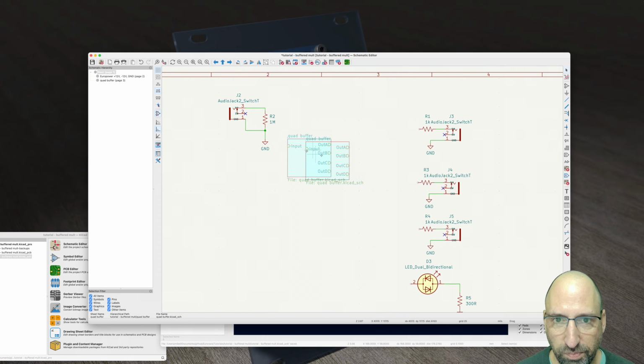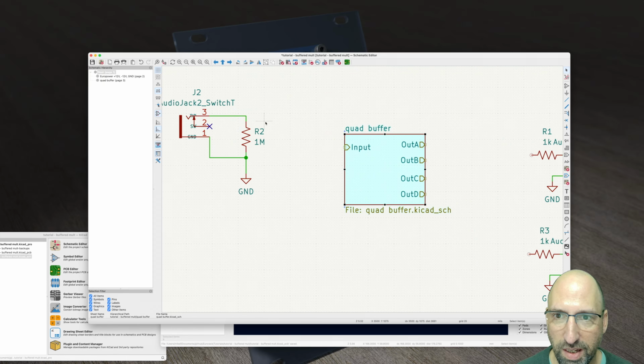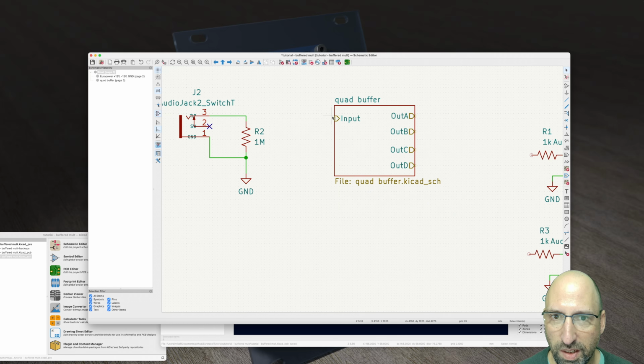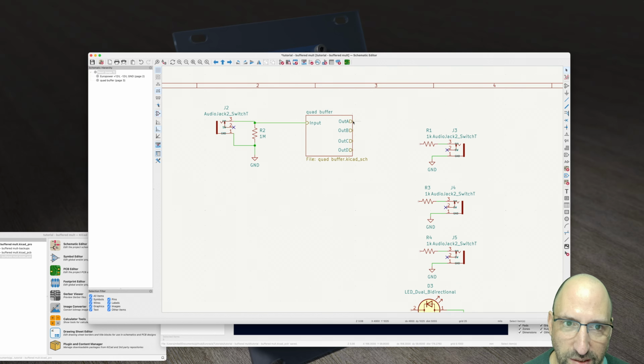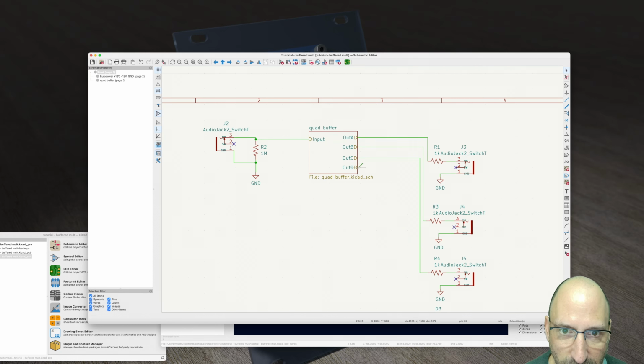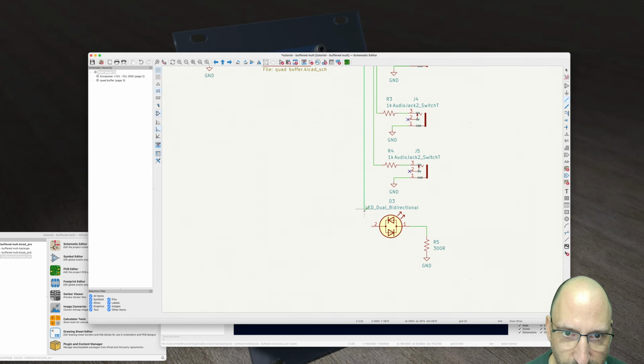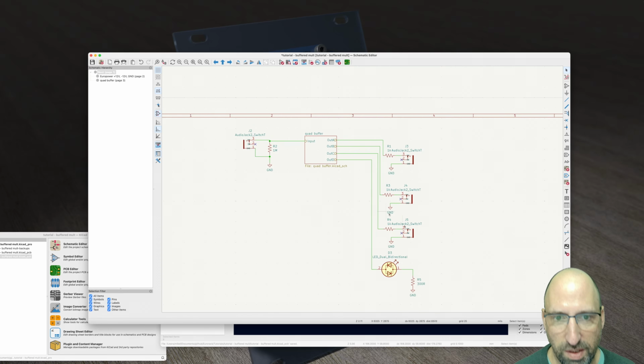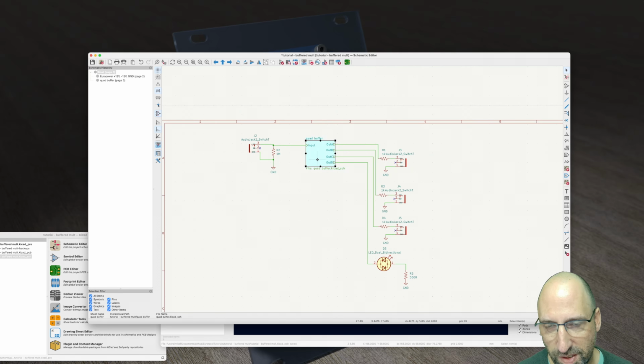And now that block, I can connect the input over there, and I can connect out A, I can connect out B, I can connect out C, and I can connect the LED.